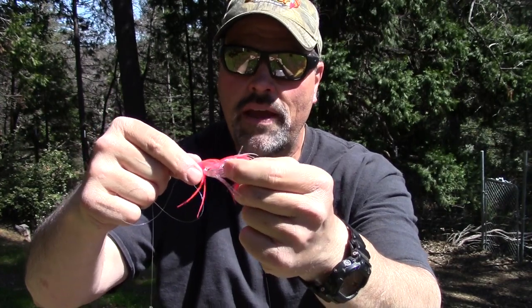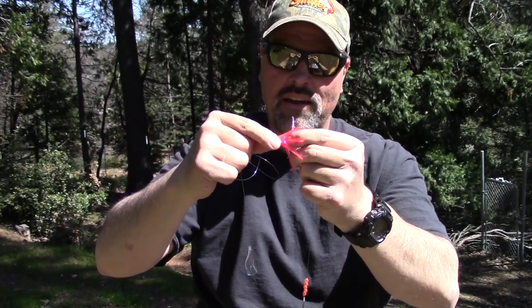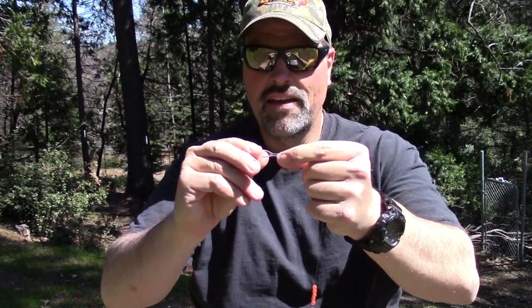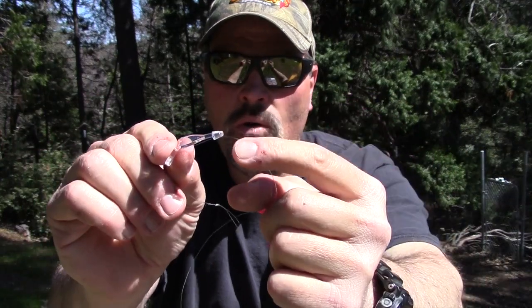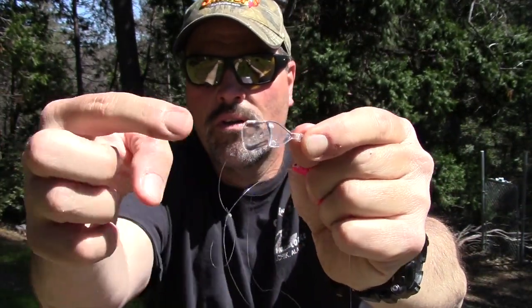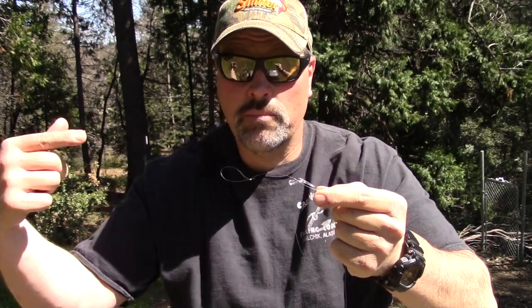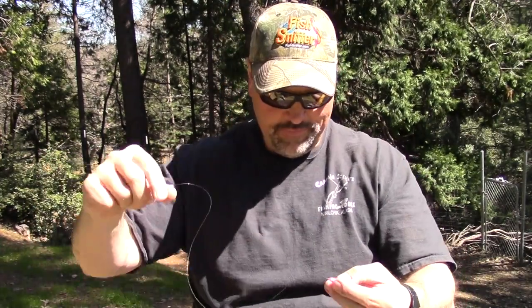Next I slide on a pair of hoochies — silver under the pink — and just kind of mate them together as best I can, then get it all adjusted once it's fully together. The final thing that goes on the line is the wiggle hoochie bill. It has a hole in the back and another hole up top, so you thread the line through the back, underneath, and out through that hole. Then I just have a double overhand loop knot there, and that's where I attach my snap going up to the rod — a good trolling snap so I don't get line twist. I could run this with a dodger, but typically 95% of the time I'm running these things by themselves, just like I would an apex or any other hard wiggling lure.